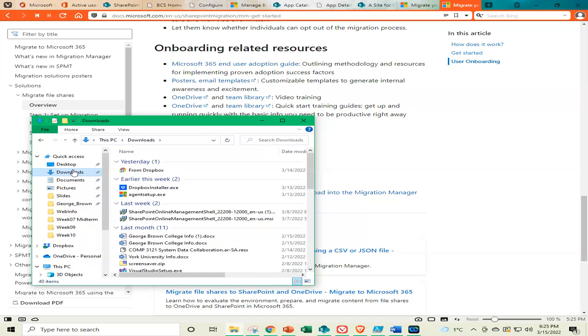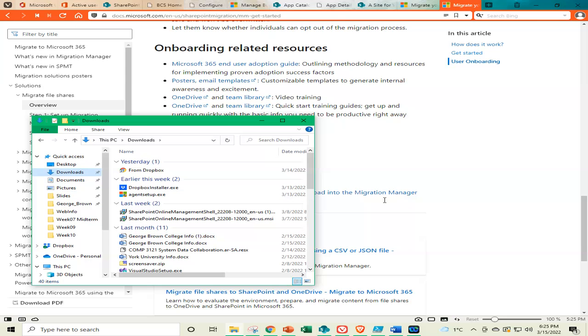And the name of the file itself is agent setup. Yes, you are right. Sometimes our browsers do not show that .exe extension, but the file is there.